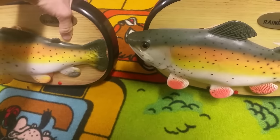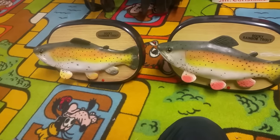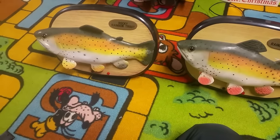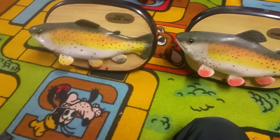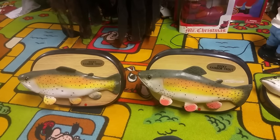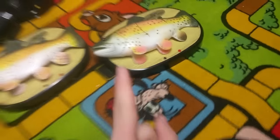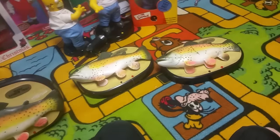Now, depending on where you are, I think some of these are rare fish, but for me, these were common in my area. I saw them at rummage sales all the time. They were sold at a gas station in my area. However, I didn't first discover them in a store. This one is my very first one, and this one was actually in my neighbor's garage.